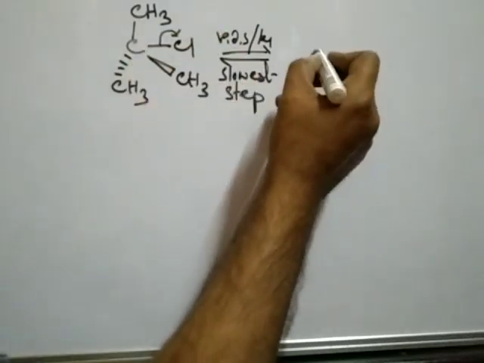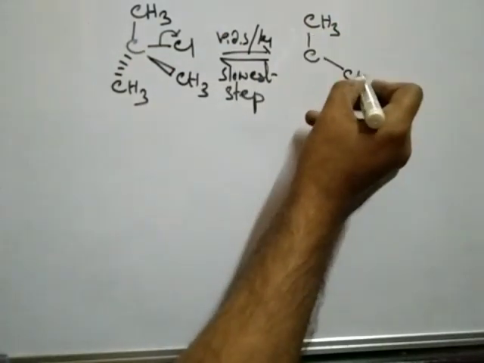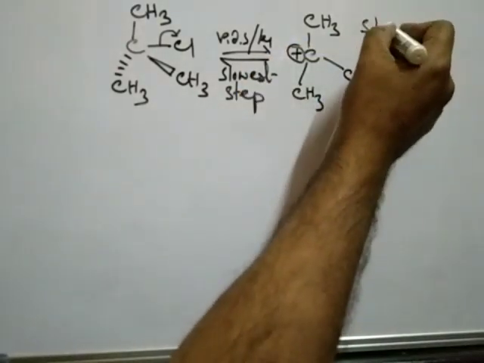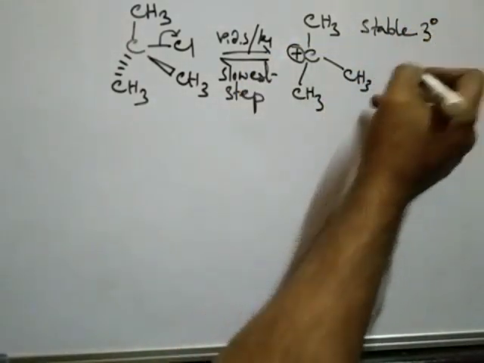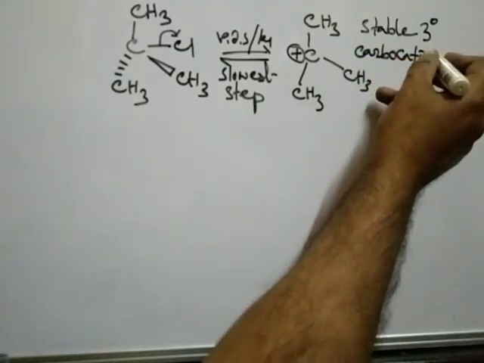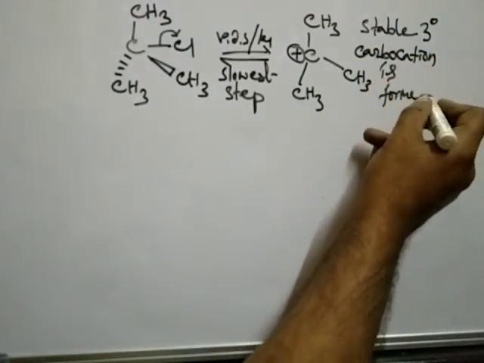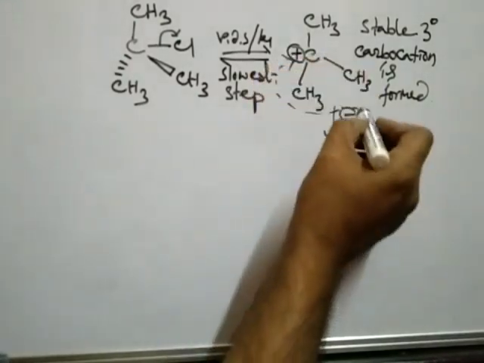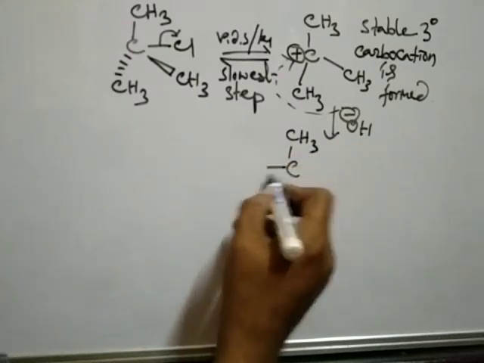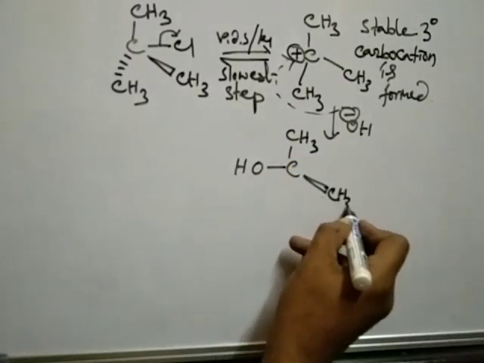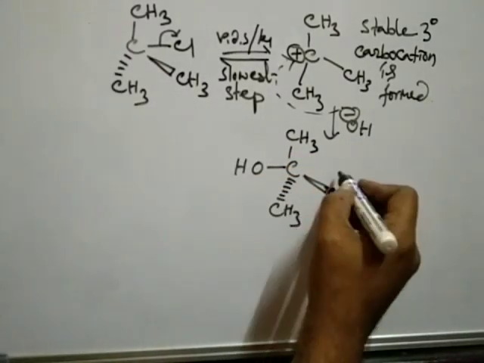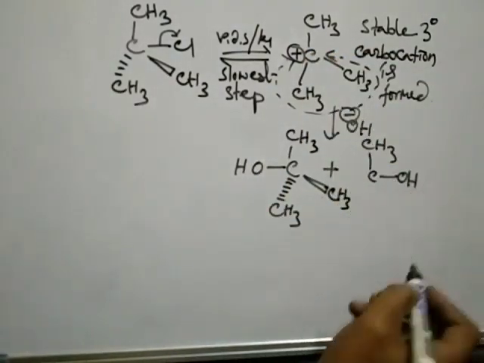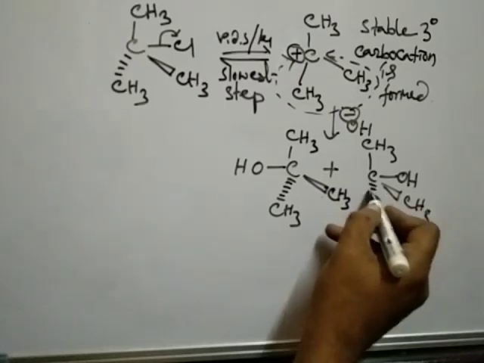Now this reaction passes through two different mechanisms, though the product will be the same. That is, in hydrolysis of an alkyl halide, we use KOH, potassium hydroxide, in aqueous medium. If we treat an alkyl halide with aqueous KOH, an alcohol is formed. The reaction may follow either the SN1 reaction mechanism or the SN2 reaction mechanism.